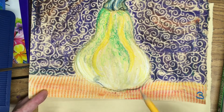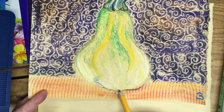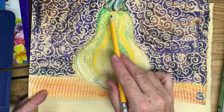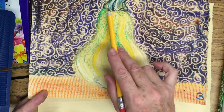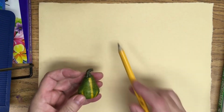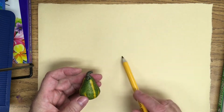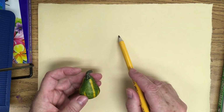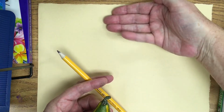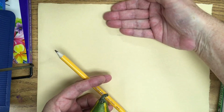So what we're going to do is come up a little bit from the bottom, and we're going to put an end line. And then we're going to jump down from the top, making sure you leave plenty of room for the stem, and we're going to put a start line. So I'm jumping down from the top center, putting a line, and it's approximately, if you take your fingers together, probably 4 fingers that I went down.